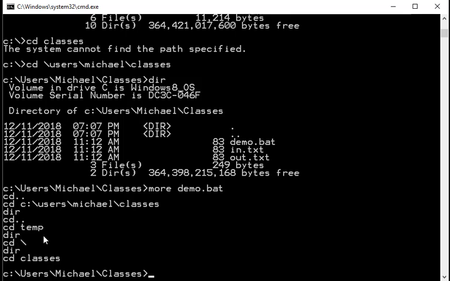Then it asked for a directory. Then it backed up to the root. And then it input the dir. And then it tried to change directory to classes, but classes did not exist as a subfolder of root. It exists as a subfolder of users. Well, there you go. Really, really brief introduction to operating systems. Let's quit playing and go back to work. So I'll type exit.